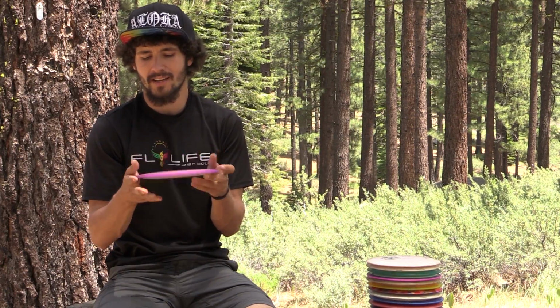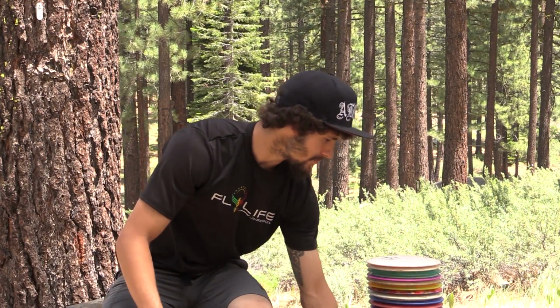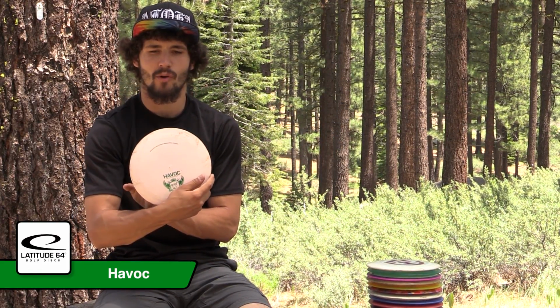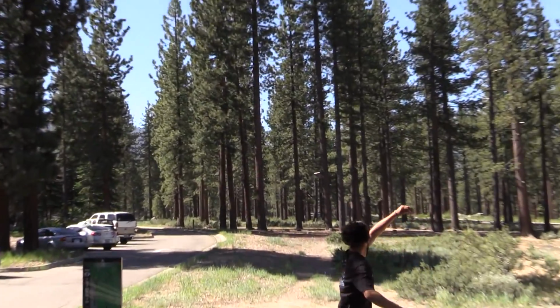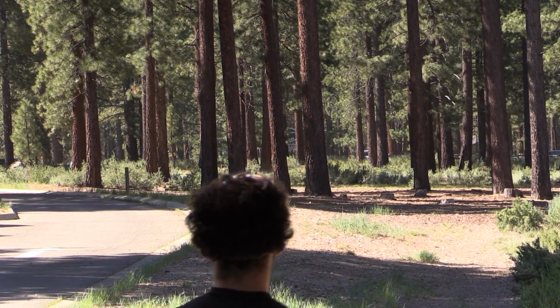Then a new disc I just put in my bag. It's a World. Someone told me I should be throwing it. I started throwing it. Flies good on low ceiling shots, long distance. Flies great. And then a Havoc. I'm throwing this one for understable shots and rollers. Flies good on hyzer flip and roller angle.